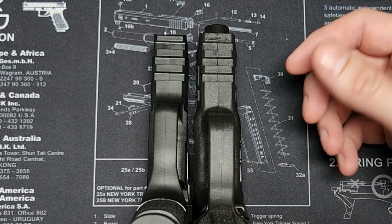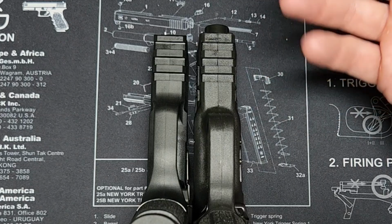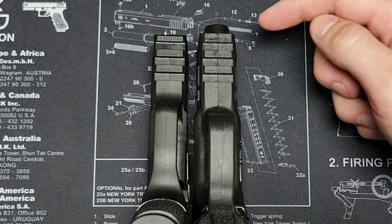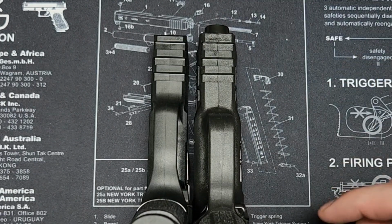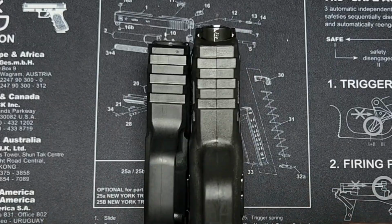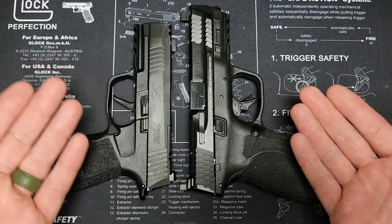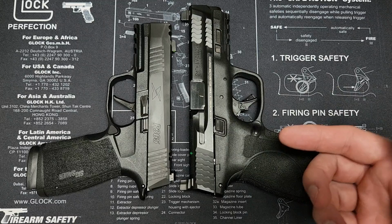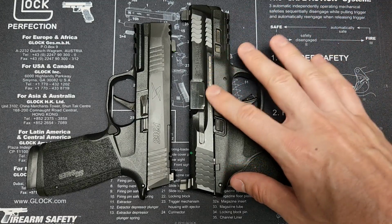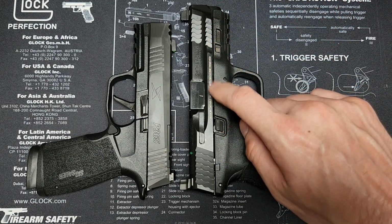And if you're worried about having a light stick further out than the gun itself or the slide or the muzzle, there is more slide that sticks past this frame on the M&P than on the SIG, like so. So depending on the light that you want to have on here, I guess you could give the win to either. They're very similar, but if you want to be able to put a much bigger light on a gun and have it be more flush fitting, it's going to be the M&P.